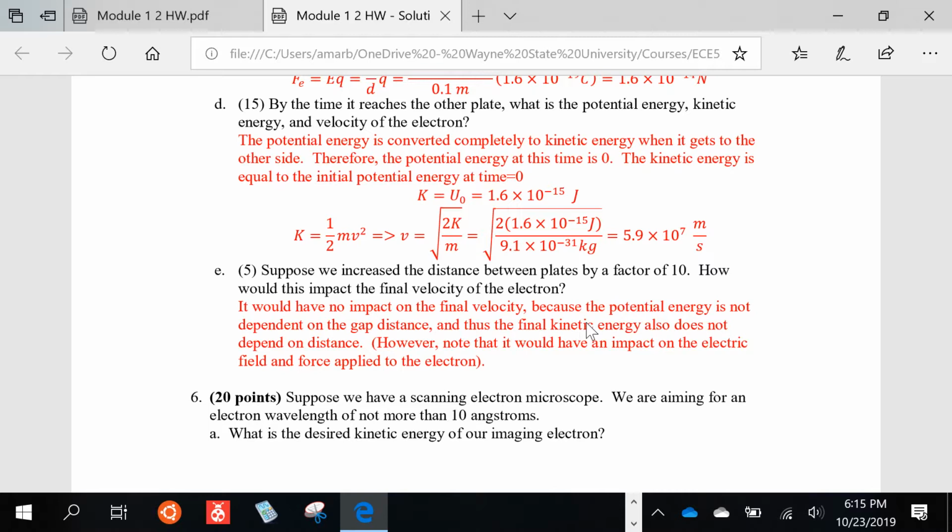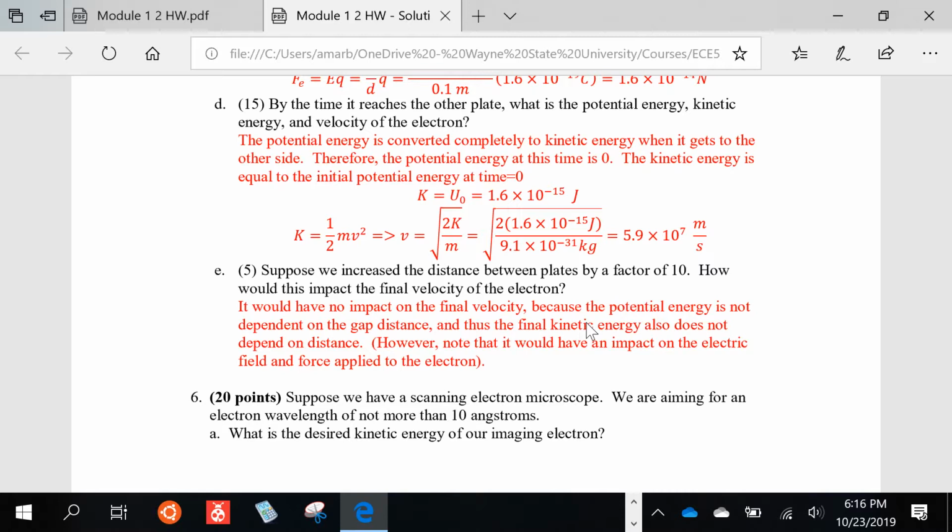So in this situation where you had the 10 kilovolts applied between a very small distance, there's a large force on the electron. The electron gets accelerated very rapidly over a short distance, and so it has 10 keV of kinetic energy at the end. You do the same thing with the plates spread further apart. Yes, there's less force on the electron, but the electron has more time to accelerate, and it still acquires 10 keV energy by the time it gets to the end.